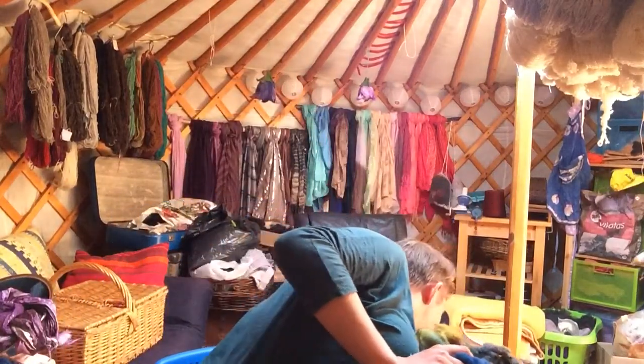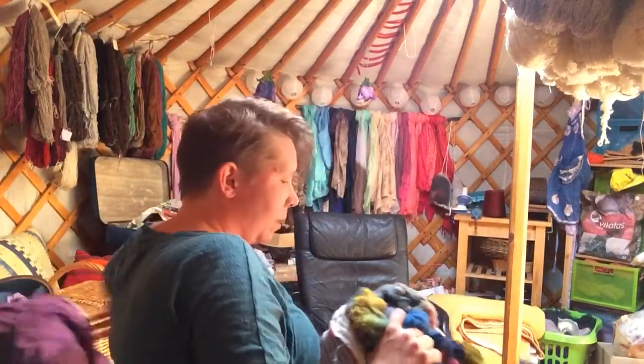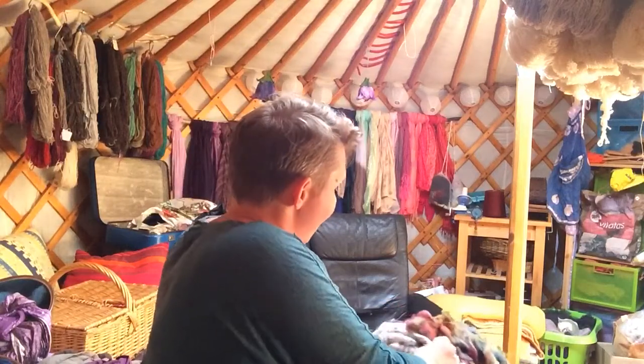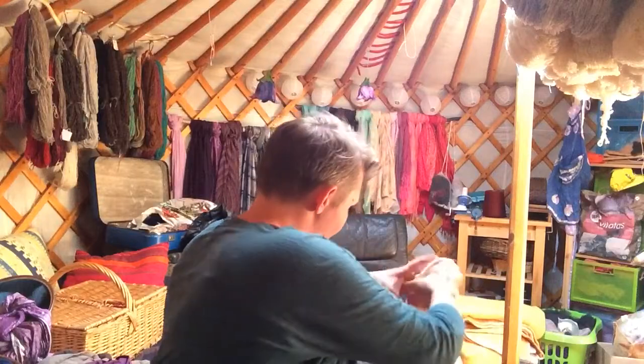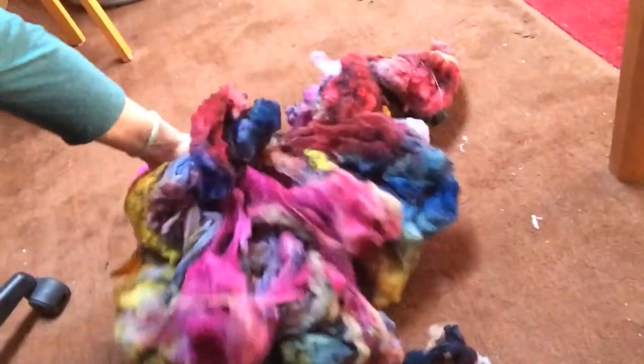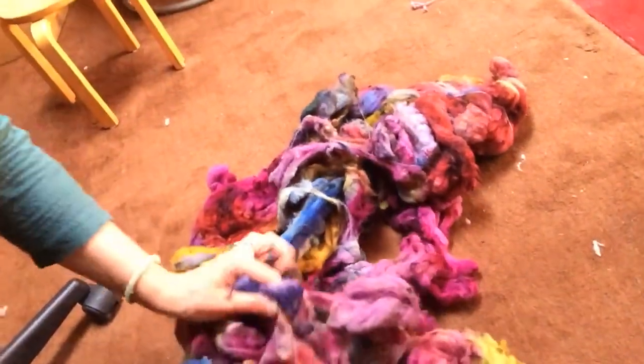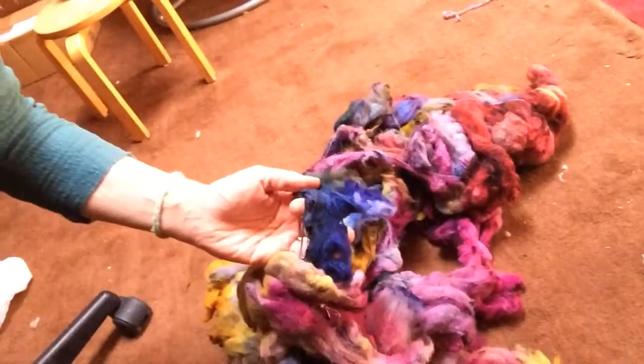Let's see, I have a spot here to lay it out. It's a bit muted and a bit more somber colors, perhaps. But yeah, I really like these, and I'm thinking of splitting them in the different colors, and then carding up a gradient again.